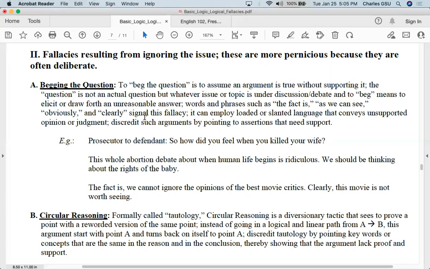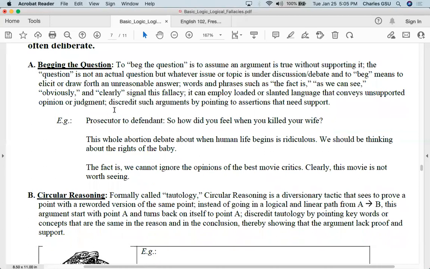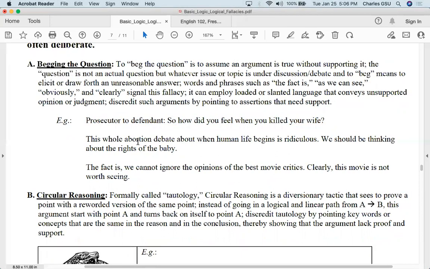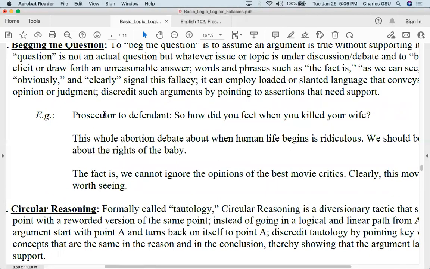So it tries to bring forth an answer when typically one has not been proven or is evident based on the facts. Here's a common one, right? Prosecutor to defendant. So, the state prosecutor to the person on trial: how did you feel when you killed your wife?